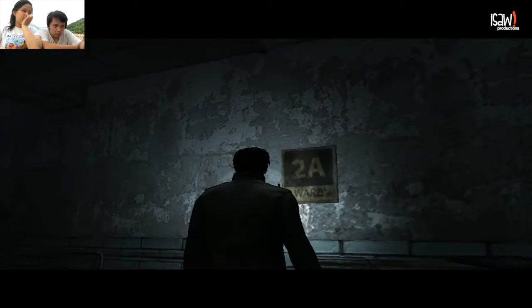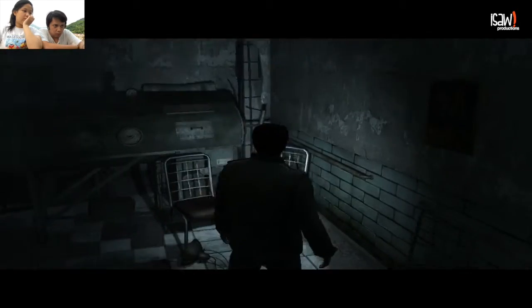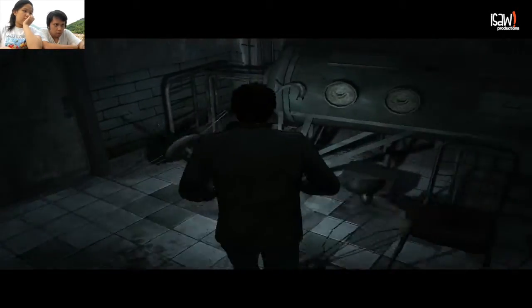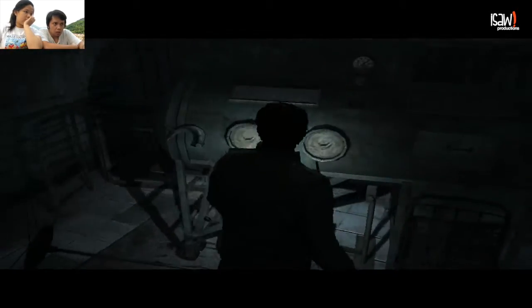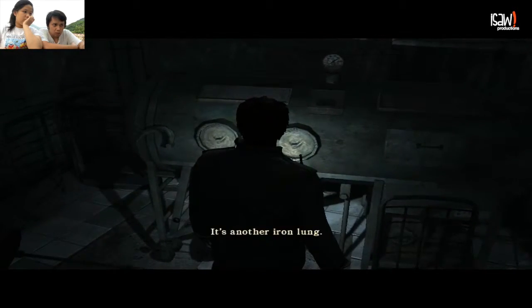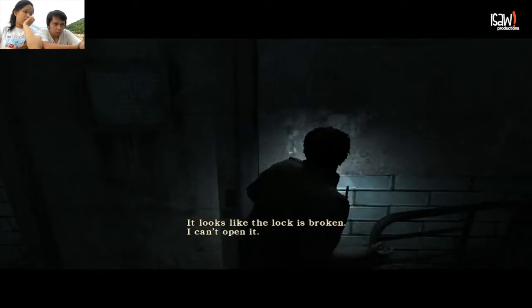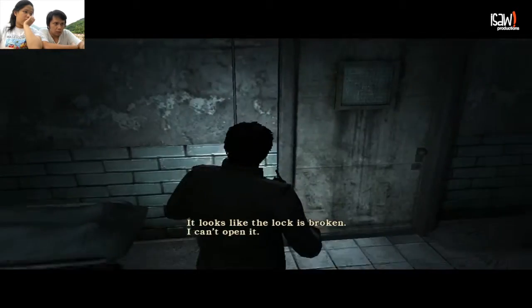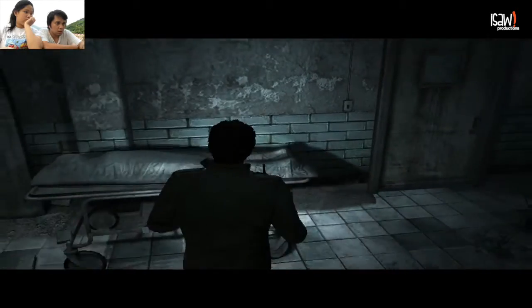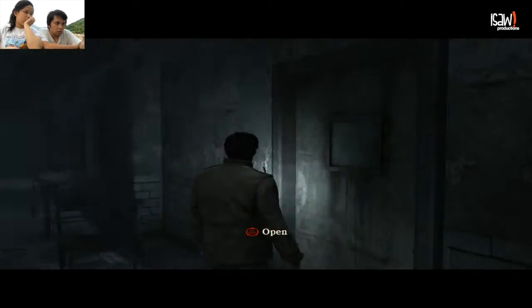Check, what's that? See? I told you. 2A. Well, I don't think that's the one. Check the floor. Check this. The baby might be coming from here. Another iron lung. Can you open? No. Where are we going next? It's so creepy. Oh, there's the door.